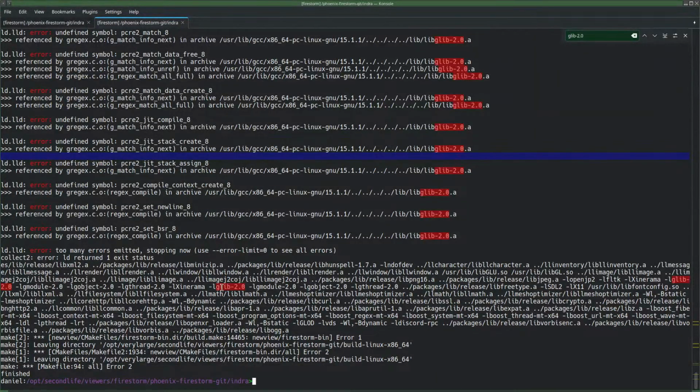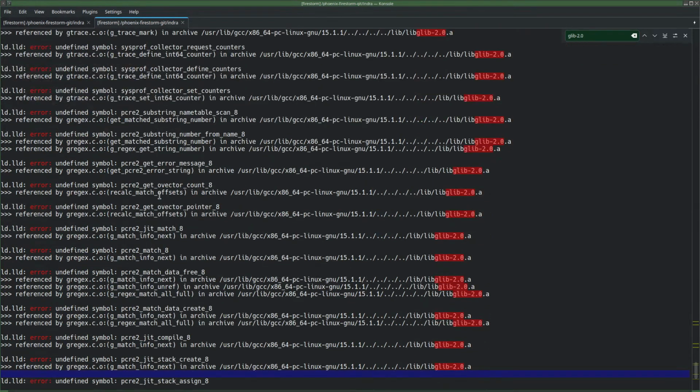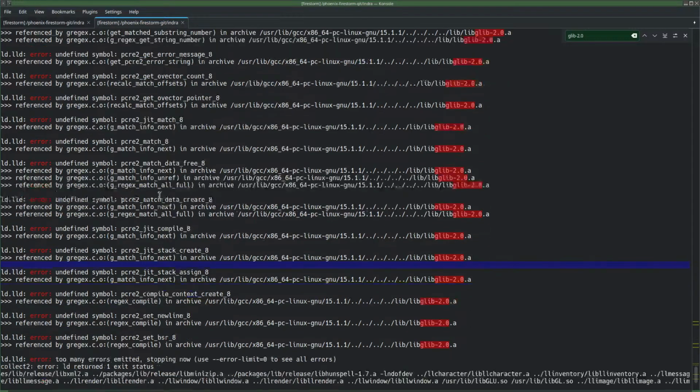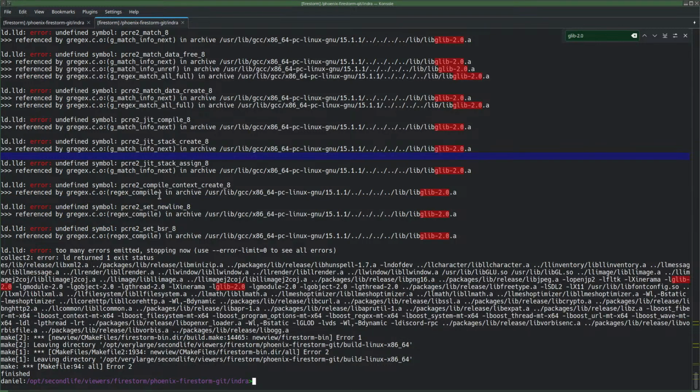But okay, now I am, and then it doesn't compile because of, let's see. Yeah. Bullshit.